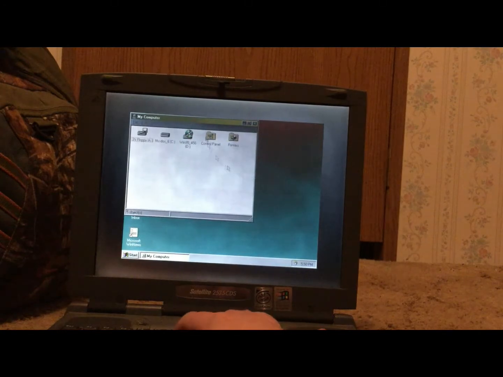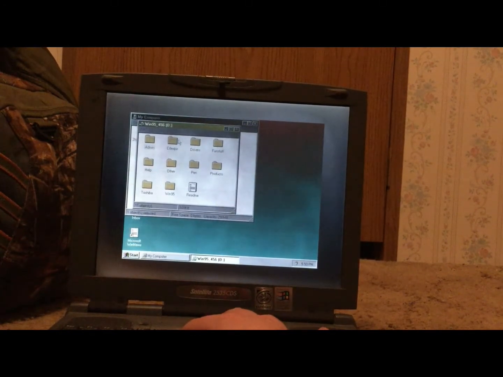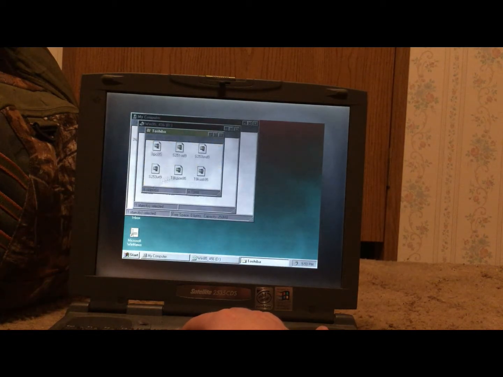Okay. Windows 95 or MS-DOS 6. If it's a CD Expo, it doesn't matter. I need the Toshiba first. Okay.